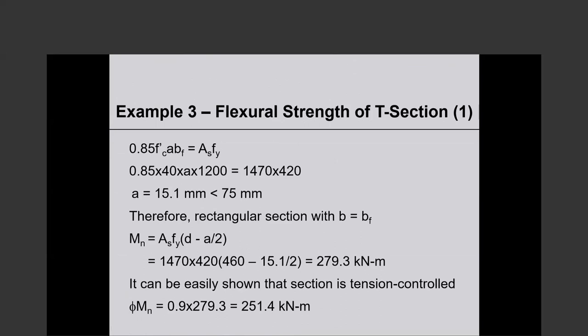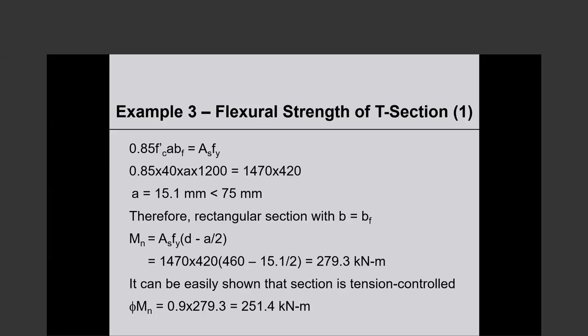So when we calculate strength of T-beams, what we do initially is assume that the neutral axis is in the flange. If the neutral axis is in the flange, then the T-beam is actually a rectangular section as wide as the effective flange width, because tension concrete doesn't count. Please follow me closely. This is obviously very important.